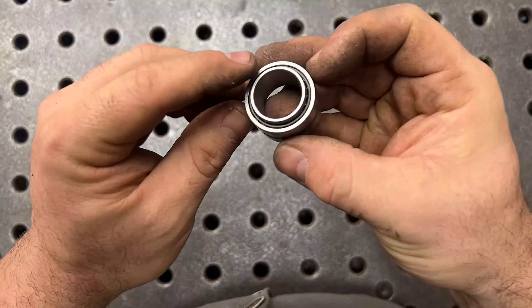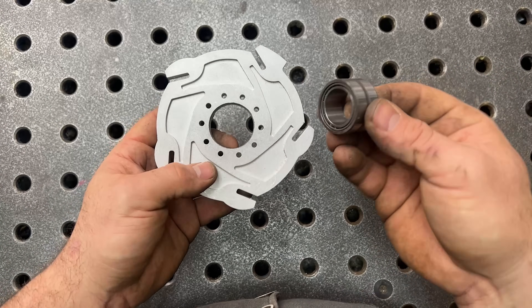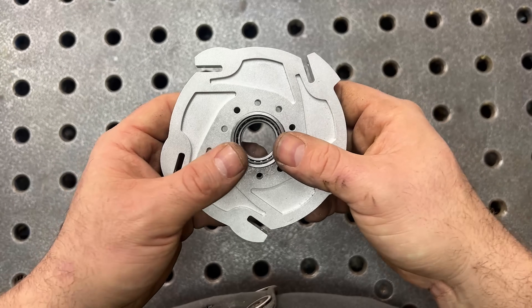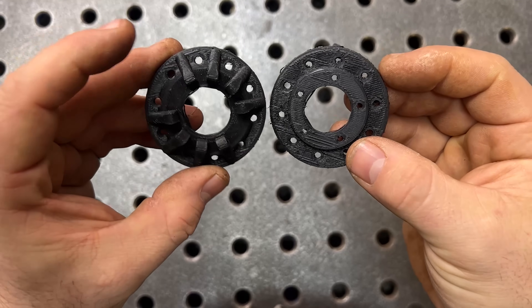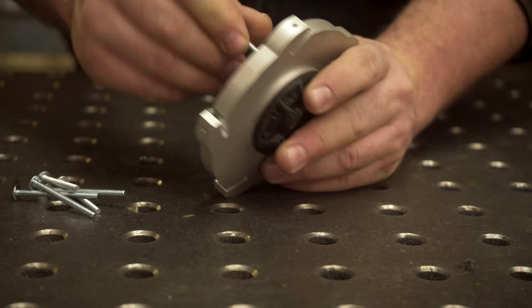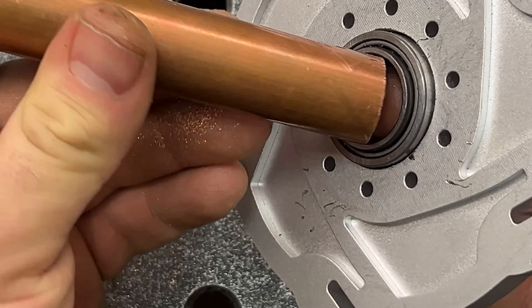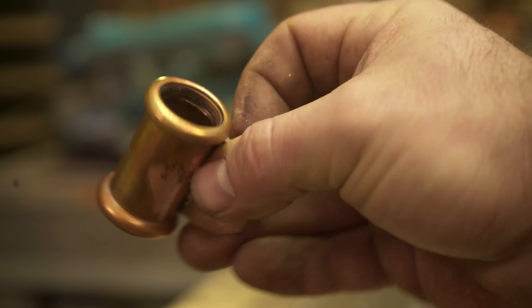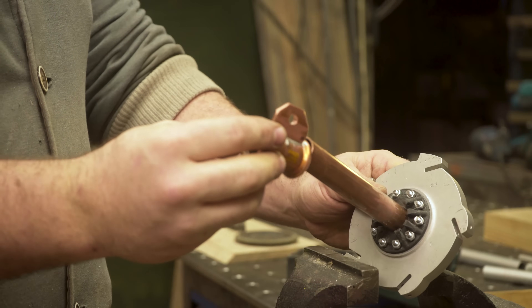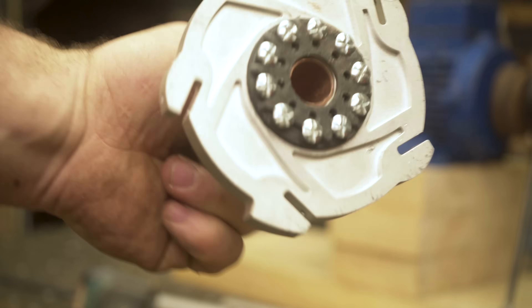It's incredible to see how identical the parts are from the 3D file to the physical object. At the beginning all these parts were a solid aluminum block, and a 5-axis CNC machine can machine all these complex shapes - that's amazing. The surface of all the parts is incredibly smooth. Let's start with the first component - I'll call it the pitch changer of the blades. These have to spin on top of a ball bearing, a very small ball bearing with rollers inside. All the parts are so precisely machined that the ball bearings fit so smoothly - they snap in place. I also add two little caps, 3D printed, to hold the inner part of the ball bearing.